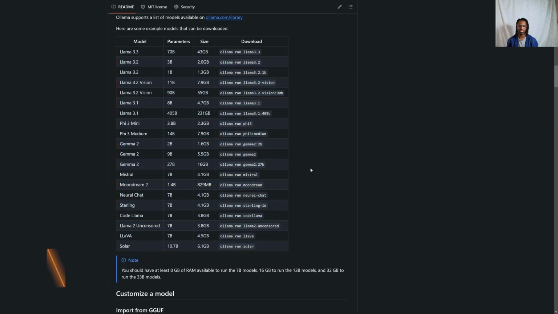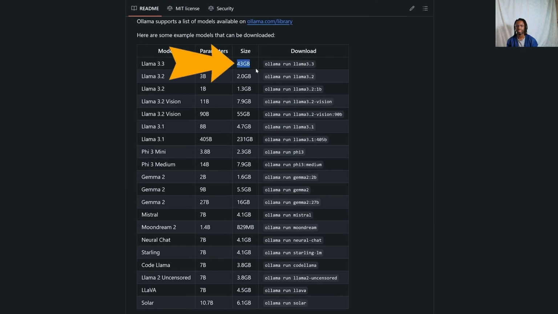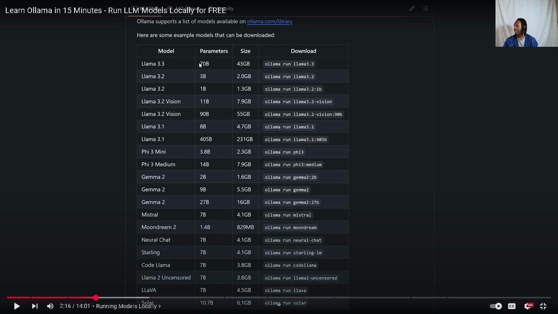Keep in mind that since you are running these locally, you will need to download the entire model, and you'll need to have enough space on your computer. You can see some of these are 43 gigabytes, for example, and you need enough RAM to run and load the model depending on how large it is. If you don't know how to find that, YouTube search how to find that information for the kind of computer you have. And if you don't know from there, use ChatGPT or Claude AI to walk you through how to figure out how much space you have on your PC and how much VRAM you have, which is pretty easy to find, in my opinion.